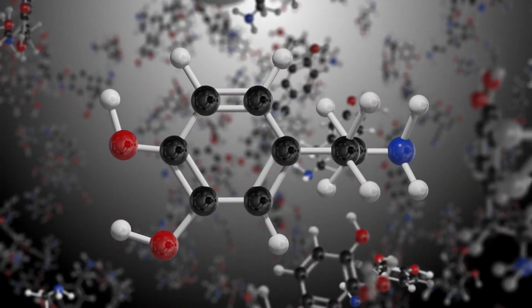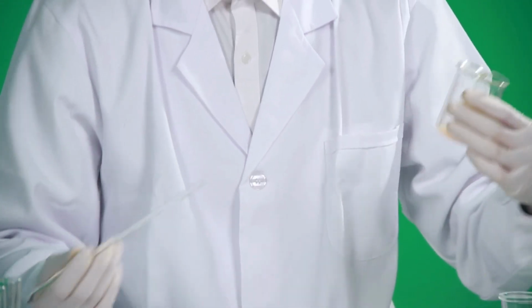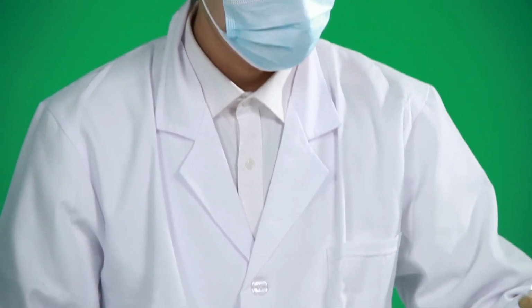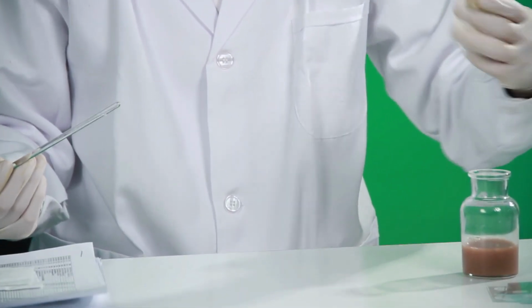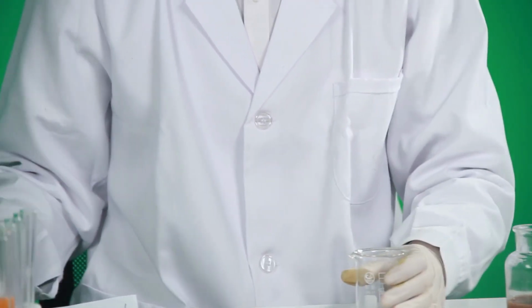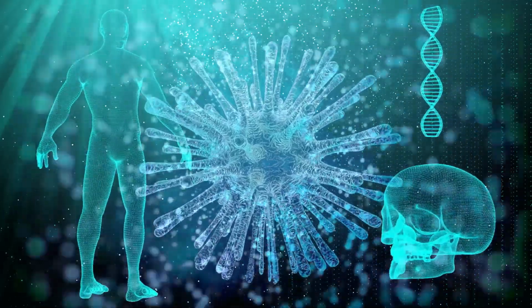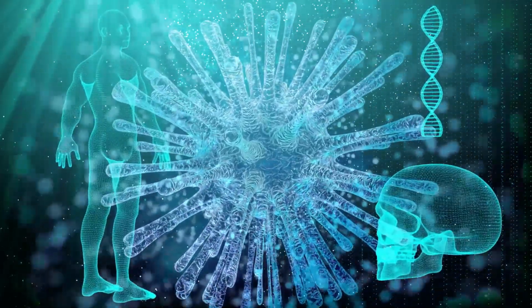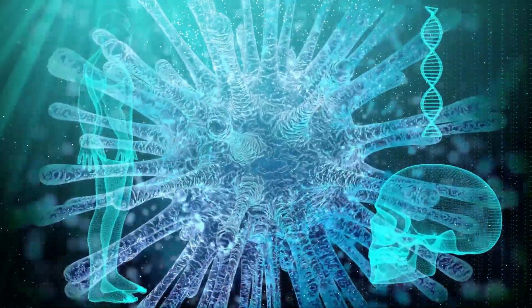Exactly. Cyclin levels fluctuate throughout the cell cycle, binding to and activating specific CDKs, which then act like switches, turning on or off the various events of each phase. It's like this carefully timed sequence of events, with each cyclin-CDK partnership controlling a specific part of the dance. So it's not just about blindly going through the motions, it's about having this sophisticated control system to make sure everything happens at the right time and in the right order.